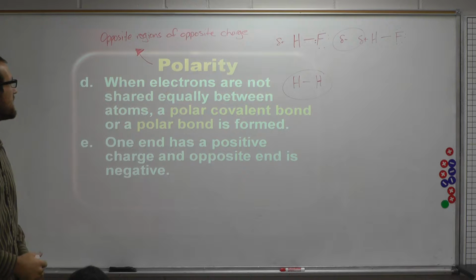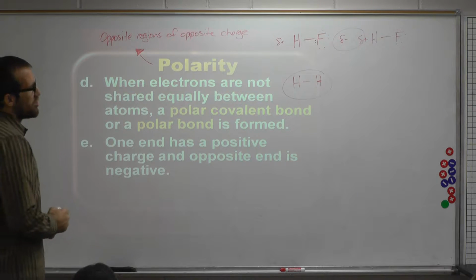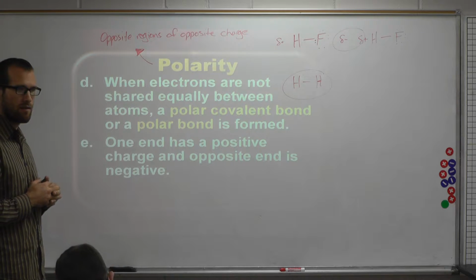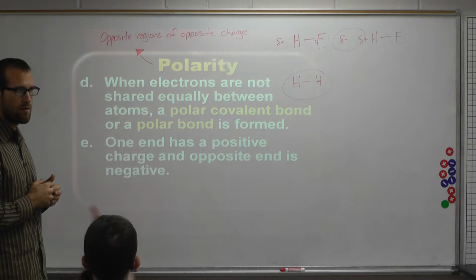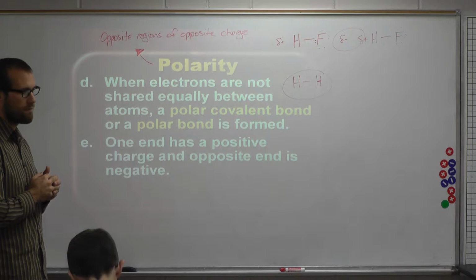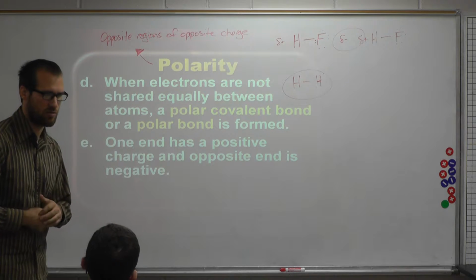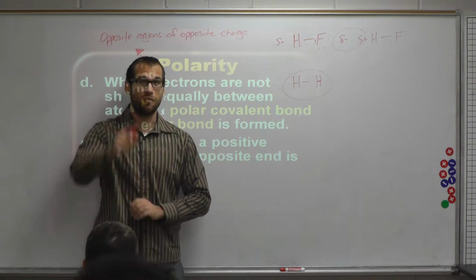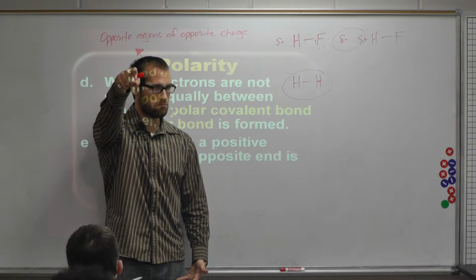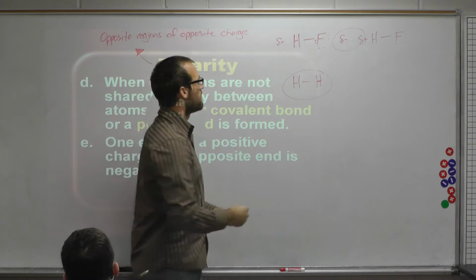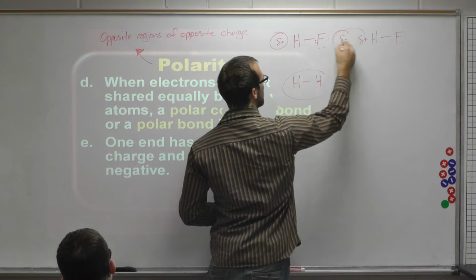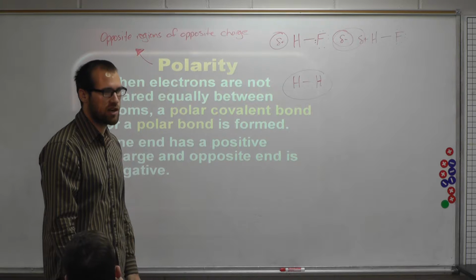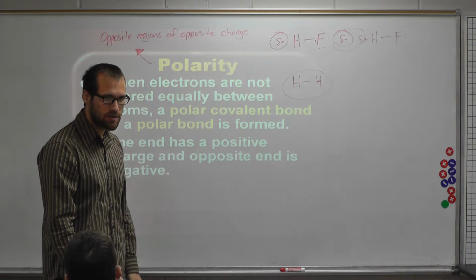I know it's the same word twice, but what do I mean when I say opposite regions? If I say opposite regions, what do I mean? What's the opposite region of where I am right now? Over there. So opposite ends. That makes sense? Is this opposite this region-wise? Yes. And are they opposite in charge? Yes. Make sense?